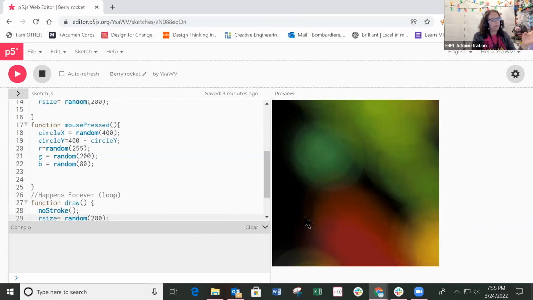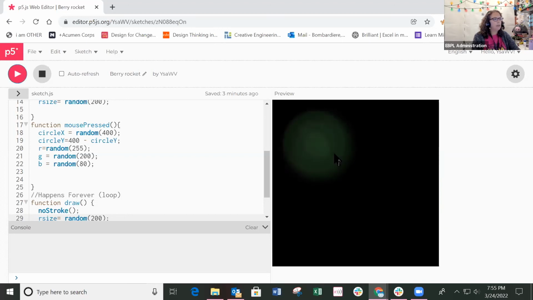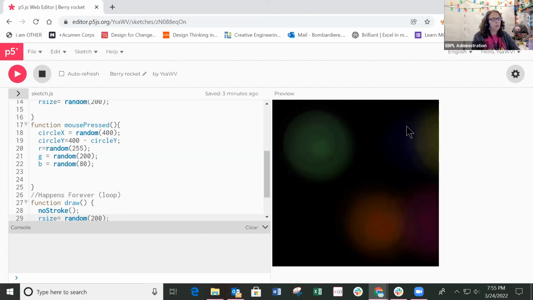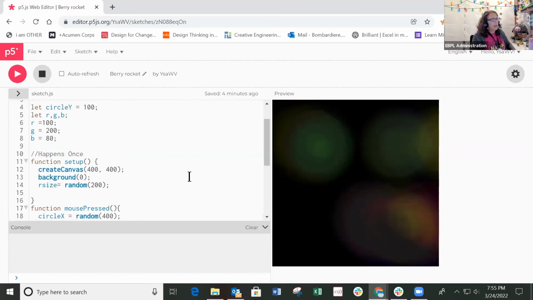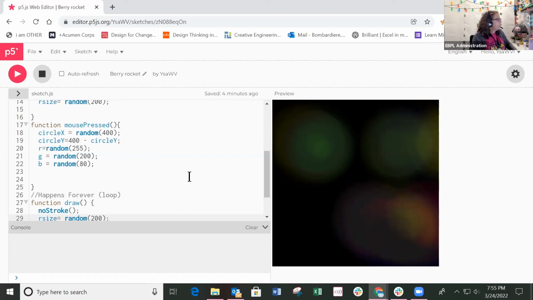So see, if I click here on the left, it's going to show up on the right. So I'm going to click here and see if it cuts more. I was just trying to add more variability so it doesn't look so perfect when you do it on a computer and you don't have as much control. So kind of simulating what happens in real life when you try to do or learn something new. So let's try that one and see how it works.